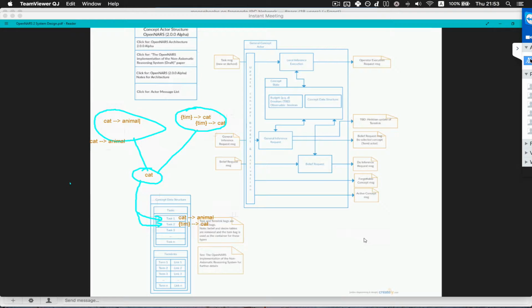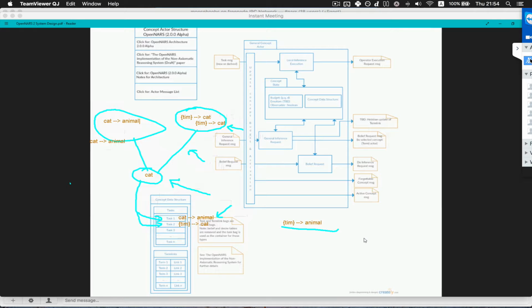So before, if we wanted to derive this, we needed 2 things. In the original design, we selected this concept in inference, selected, for example, this task, selected this term link, selected this belief, and derived the result.